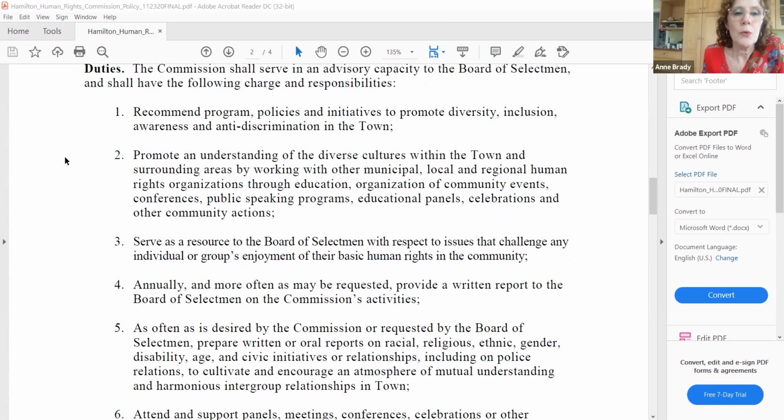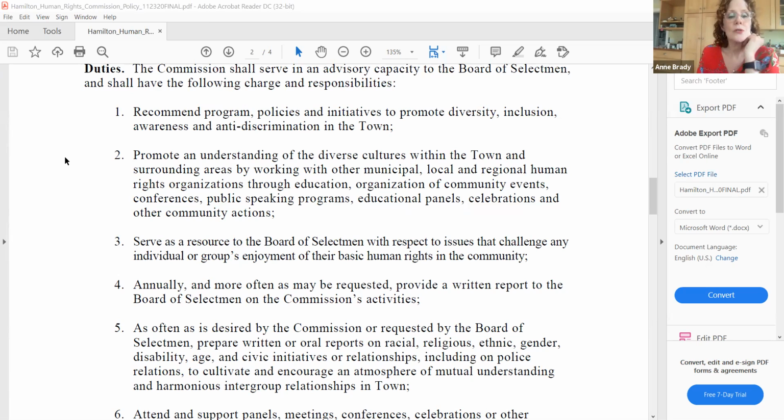We are charged with promoting an understanding of the diverse cultures within the town and surrounding areas by working with other municipal, local, and regional human rights organizations through education, organization of community events, conferences, public speaking programs, educational panels, celebrations, and other community actions.